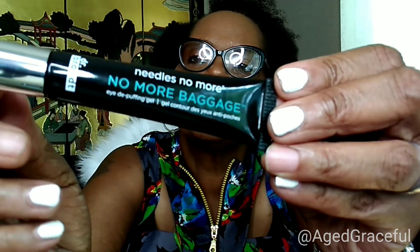Here it is — it's in a tube, 0.5 ounces or 15 grams of product. There's a little chip on the end so you can squeeze it out sparingly. It's kind of orange. I have on a little foundation but I'm going to pat it right on one of my puffy spots under my eyes and let it sit to see if I notice something. That's $42 worth right there.